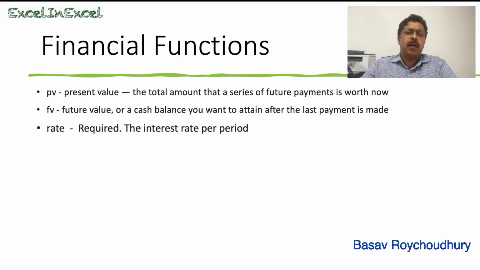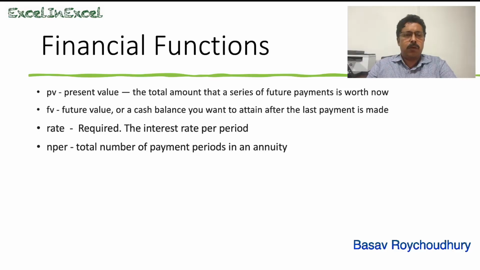The rate. Rate is basically the rate of interest per period. Now this 'per period' wording is interesting, because normally when we talk of rate of interest, we talk of rate of interest per annum. Let's say a bank gives us 7% per annum. A mutual fund might be giving us around, let's say, 11 to 12% per annum. If I am invested in stocks, I might have got more than that. So normally the rates of interest that we talk of are per annum. But in this case, I have not written per annum, but per period.